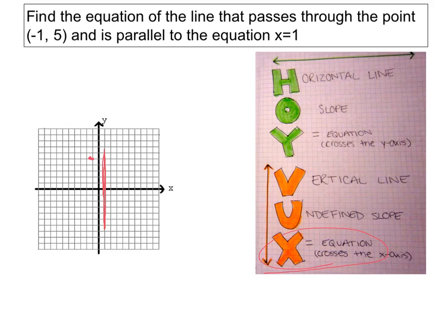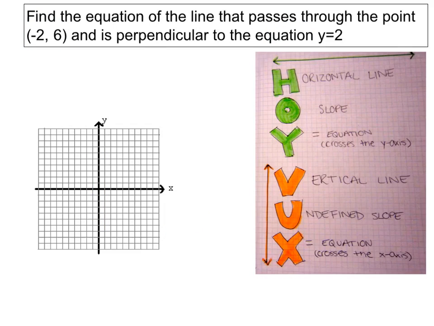Now, they want me to write the equation that is parallel to this vertical line I just drew. If I want it to be parallel, remember that it's not going to intersect, it's going to have that same slope, it's going to be another vertical line. So I want the equation of this vertical line that's going to go through that point that they gave me. Since it's a vertical line, I know that it's going to be an x equals, and then I look at where it crosses the x-axis, and it crosses at -1. So this is the equation that would go through the point -1, 5, and it ends up being parallel to this one. All right, let's try another one.